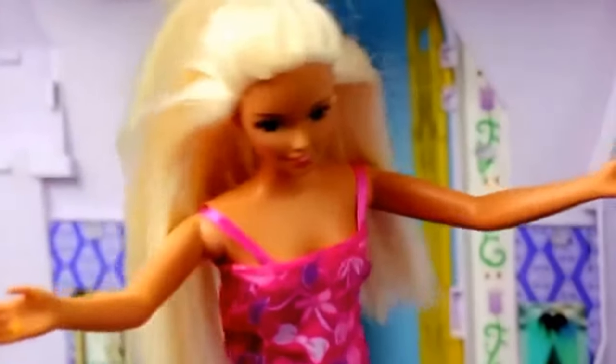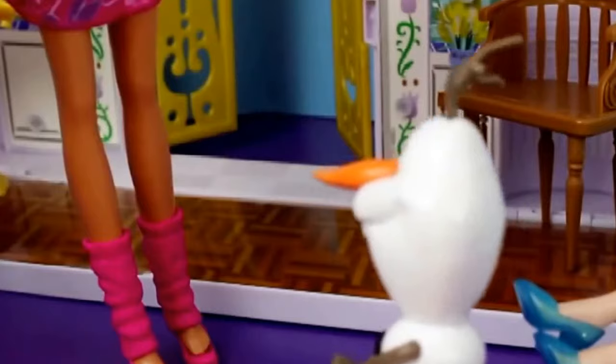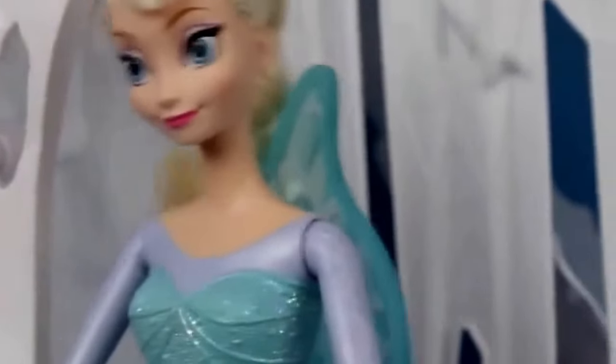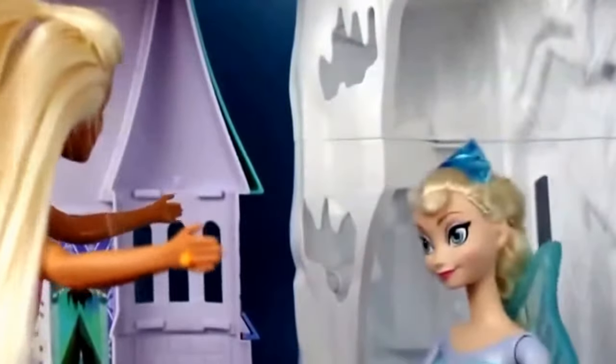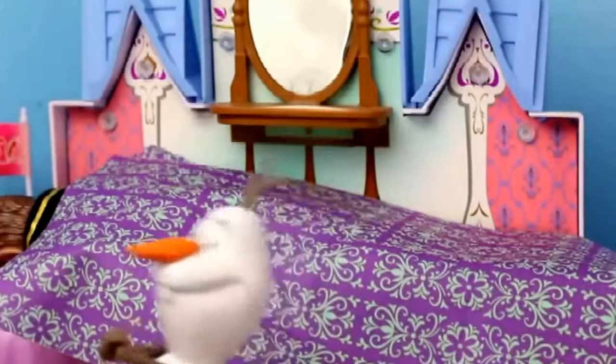Hey Olaf, what are you doing here? You were the last one to see Hans — do you know who he is? Me? Oh no, I didn't know he was gone. Boy, that's a shame. I had to leave early, and the last time I saw him, Hans was healthy and I had to come home and do the dishes. Barbie, you need to calm down — I'm sure Hans is totally fine. Maybe he went to the grocery store or something. No, he must have been kidnapped because a chair was knocked over, and he'd never leave the house without my permission. He loves me and we have such a healthy relationship together. Wait, I hear something — do you hear it? It sounds like he's snoring. Is he in this house?